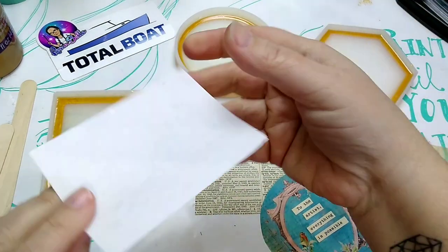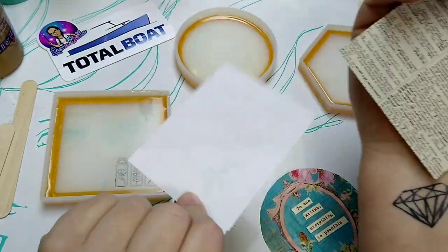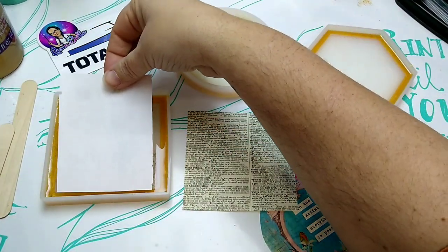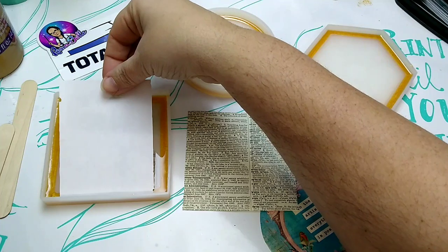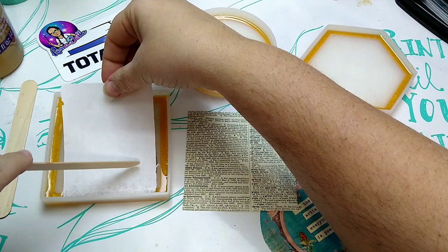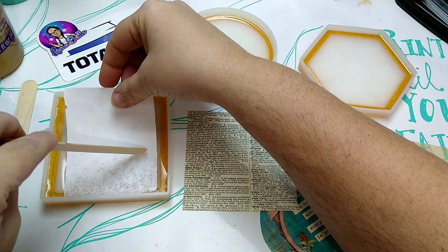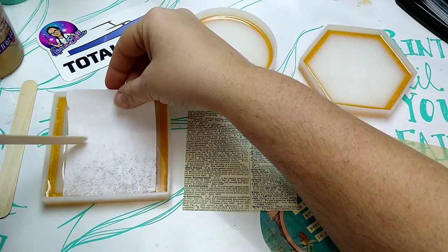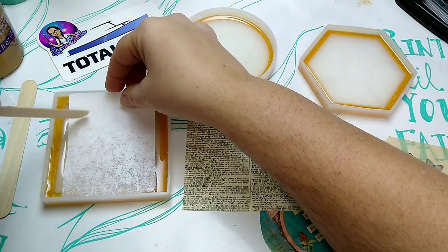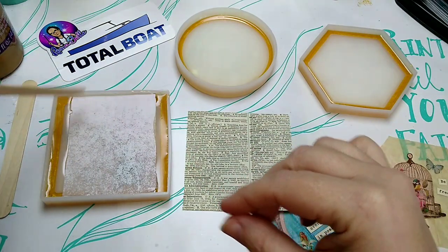So I'm going to take my first image, which will be the top, but I'm flipping everything over, so we have to make sure everything goes in the right direction. So I'm going to start with one edge, and slowly curving it, I'm slowly going to push it down into the resin. Now you can see the resin is already soaking into it. The reason I'm doing this slowly and curved is because I don't want to trap any bubbles underneath it.